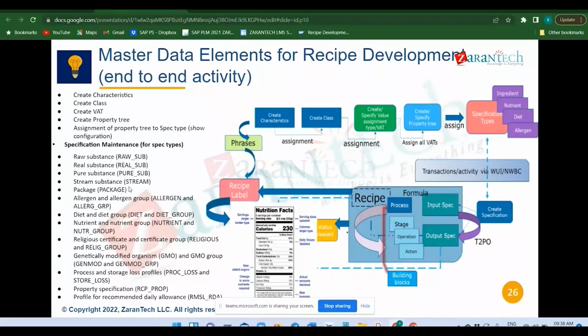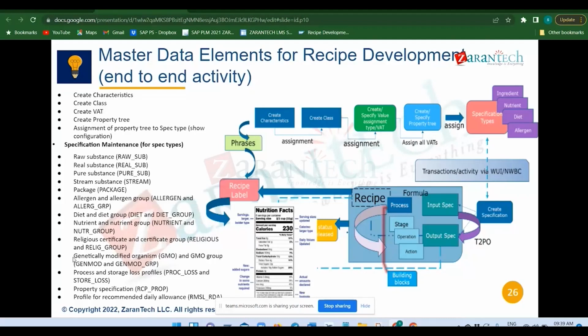Okay, package. Package is also a spec type, and it is used for describing the material used for enclosing the product. So basically, it can be inner packaging or outer packaging. If some organization is manufacturing a liquid product, they have packaging called tin, can or bottle.